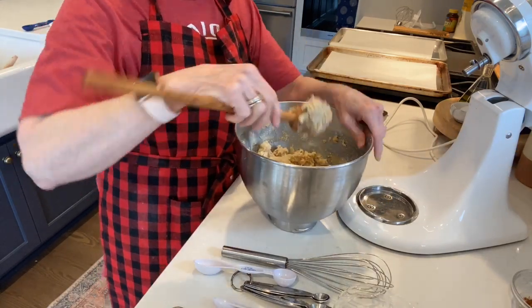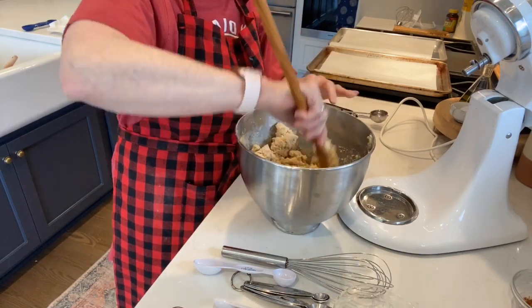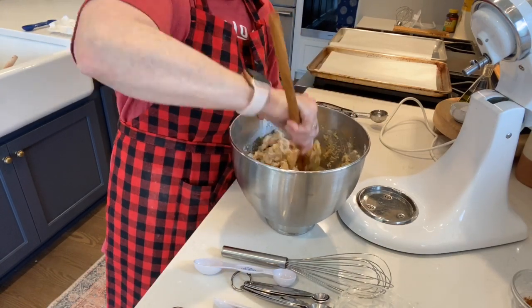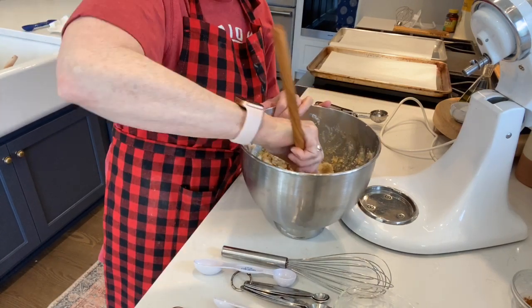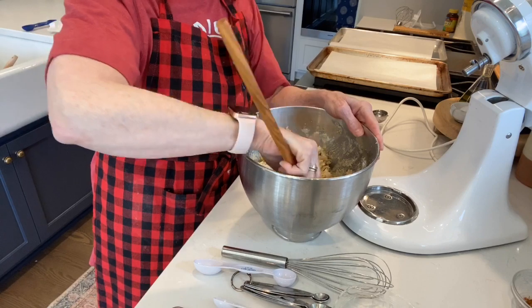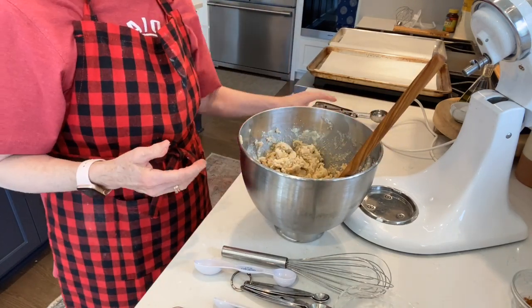And you want to take a wooden spoon and make sure that you've incorporated all of the ingredients. Because this is such a thick dough, that is going to help us not have to chill this in the refrigerator before making our cookies. Okay, so now we're ready to make our cookies.